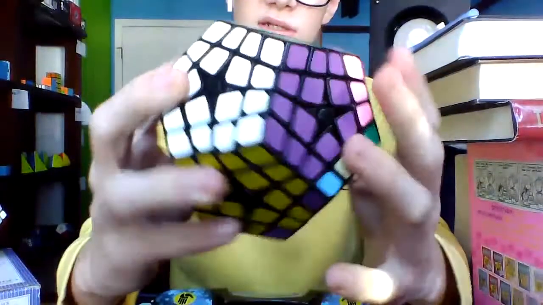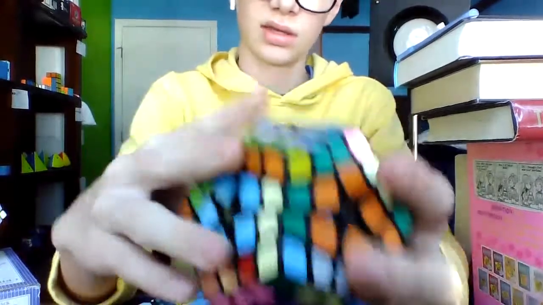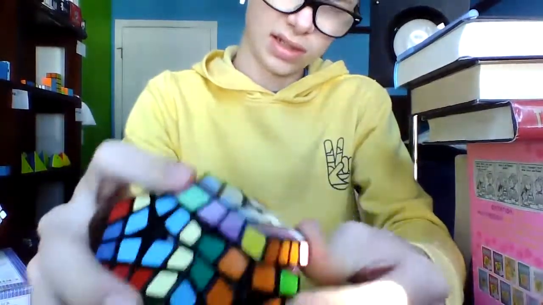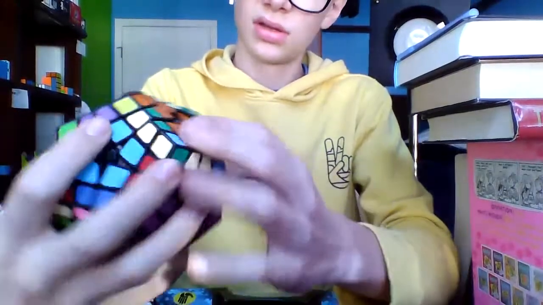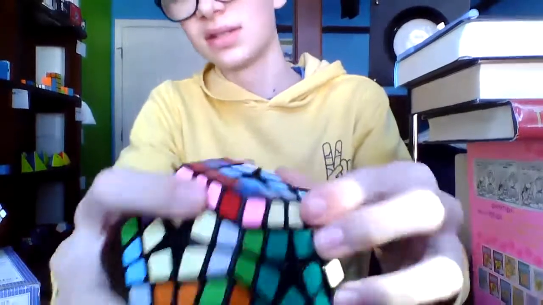Alright, and we need two more edges for yellow, and I think we can pair up these and insert into the front, because I'm bad at Mega Minx.